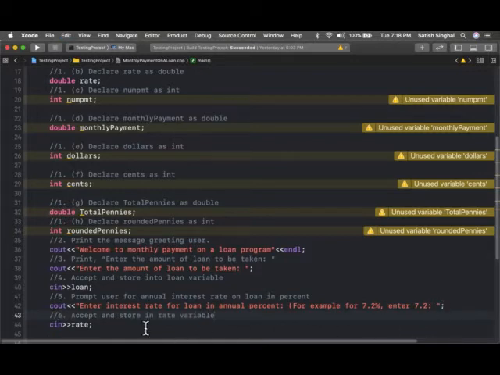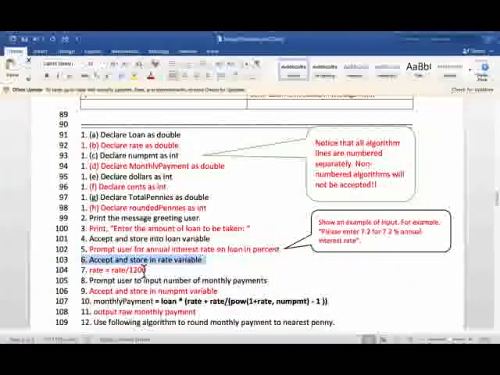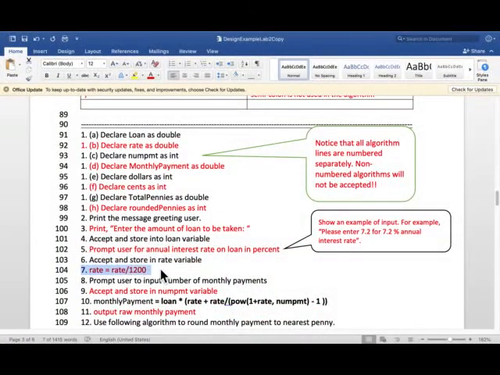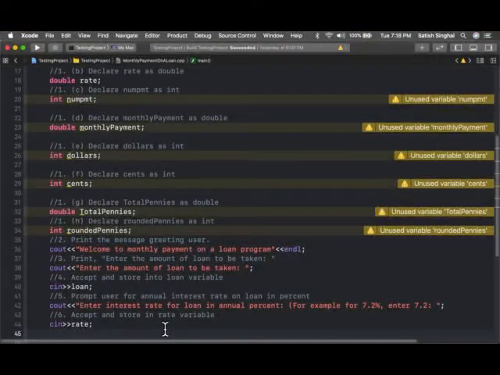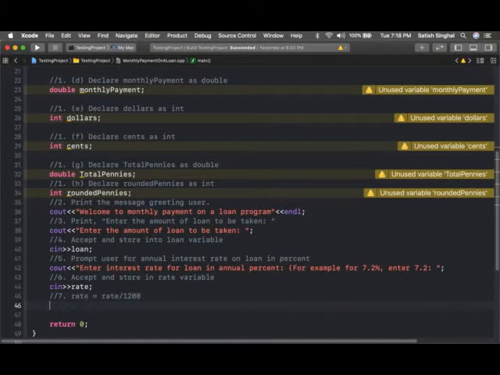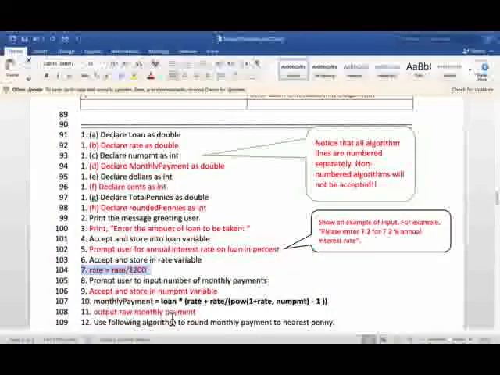Don't be too fast, okay? Now number 7. Rate equal to rate divided by 1200. And that I can just copy and paste, really, because that doesn't have any quotes. Quotes are the ones that don't transfer well. Done.